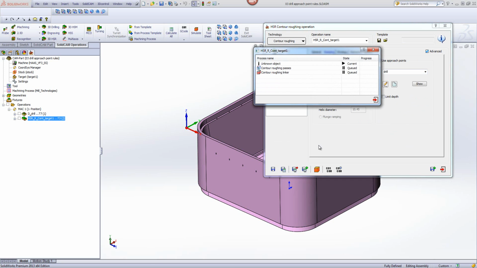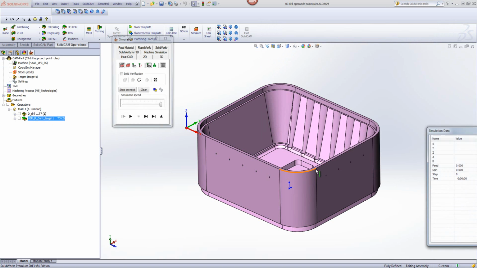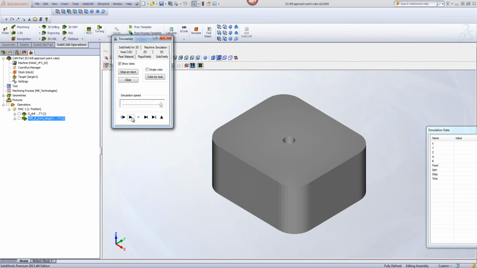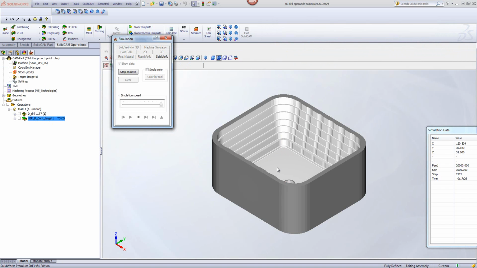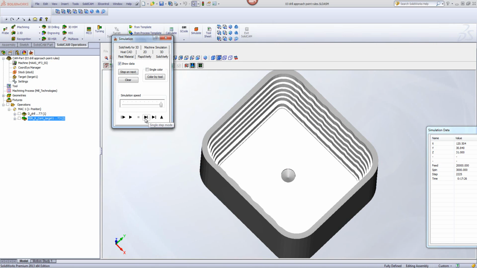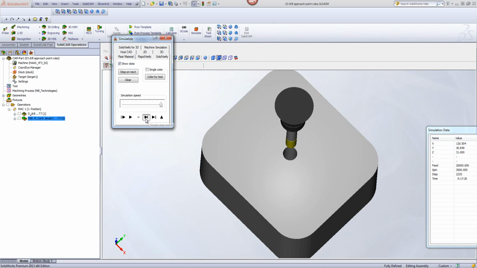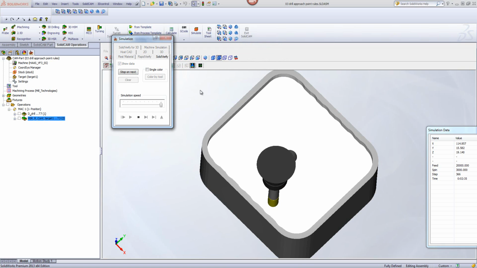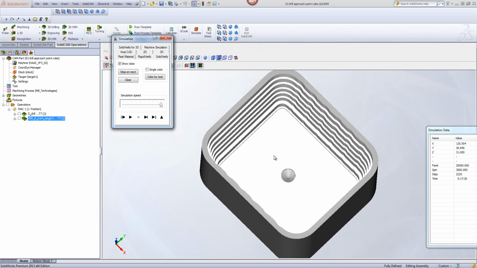You'll see it'll go into that, but note what happens at the pockets, in the pockets at the very bottom. We'll run my Solid Verify. It goes in as I showed you, but note, actually let me do this again. As you see, it goes right into that hole. Note, however, those two pockets we had on the bottom were not machined.